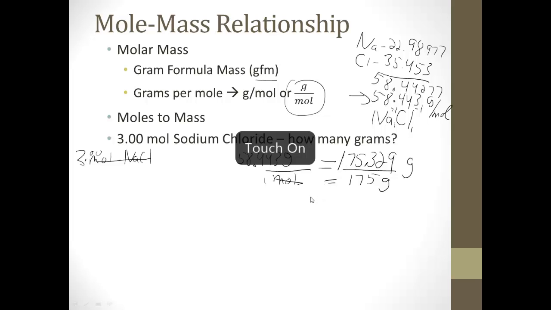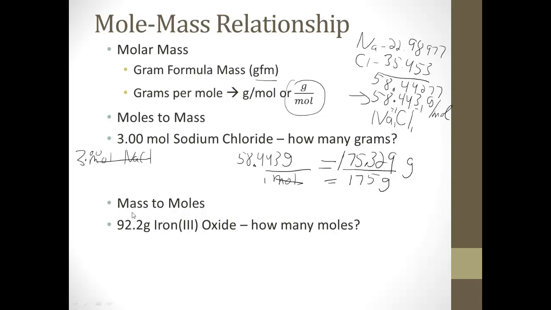Okay, we can also go the other way. We can go from mass to moles. So what if we have to do 92.2 grams of iron(III) oxide. Okay, so iron oxide. So we have to say FeO, and this is plus 3, because the 3 tells us it's iron plus 3. Oxygen's going to be minus 2, so we end up with Fe2O3. So we're going to have 2 Fe's and 3 oxygens.